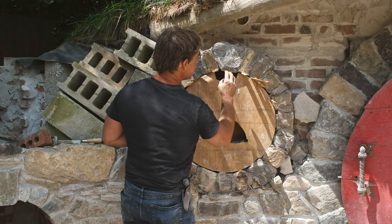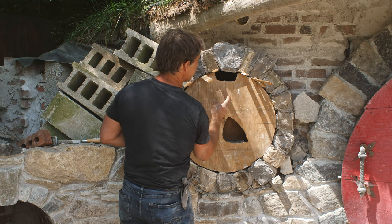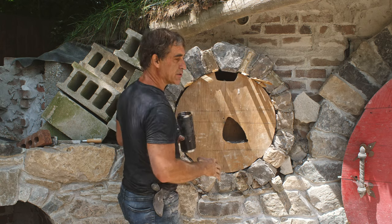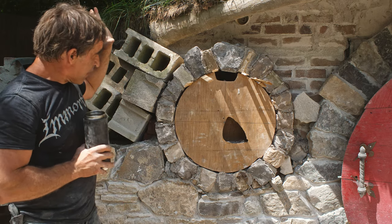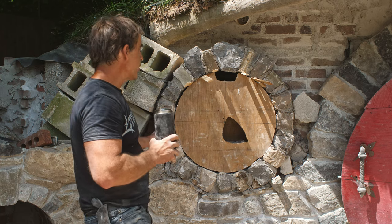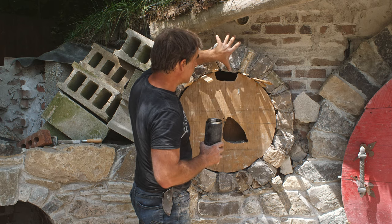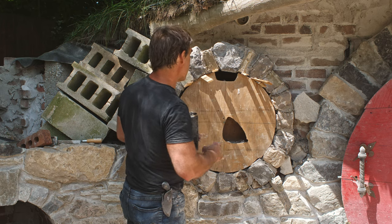Looking at my keystone there, I think maybe rushing a little bit, the keystone is off center by about 3/4 inch. Also a little bit wonky and not as high as a keystone could be. I maybe was rushing it a little bit. If I find, over the next couple days, I'm really truly unhappy with this, once this actually sets up, I will be able to cut this guy away. I could recut another keystone and position it in there. So I'm just going to live with it a little bit and see how bad it is.